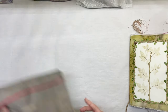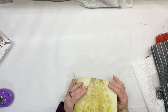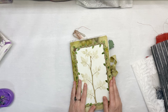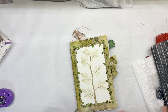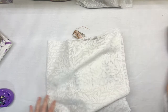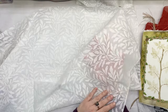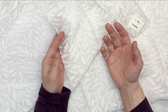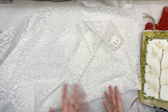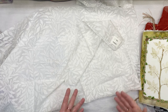Okay, I'll put these aside and my recent journal. I love this one. So I want to make a bag for this journal and I haven't made one. So I've been going through my fabrics. Now I pick this one. I think this is meant for curtains. As you can see, it is see-through. And I love fabrics like that for these gift bags so that you can still see what's inside. But it doesn't have to be. You can take anything, even old jeans or some thicker fabrics. That's fine, totally, depending on what you want to make the bag for.